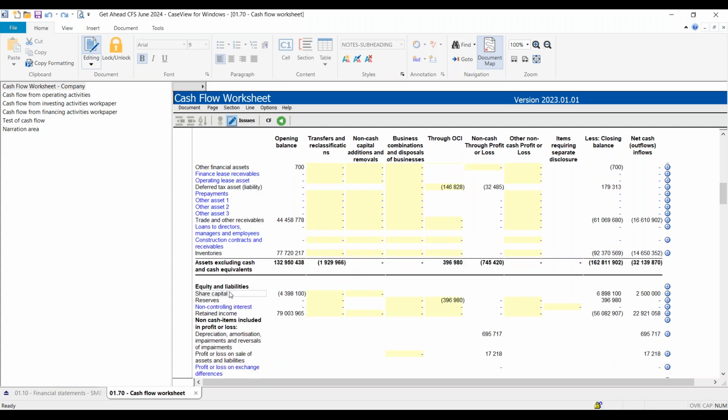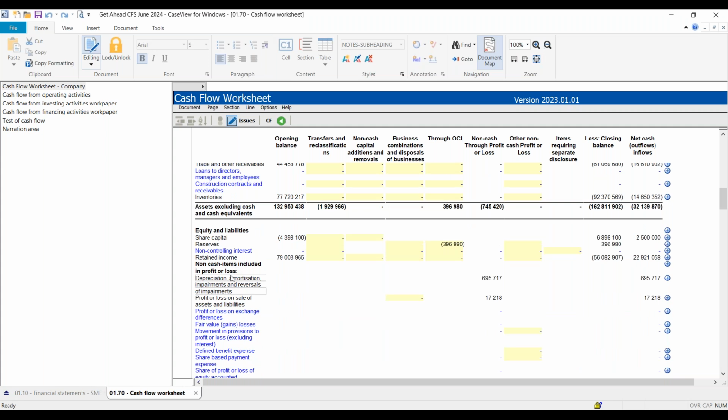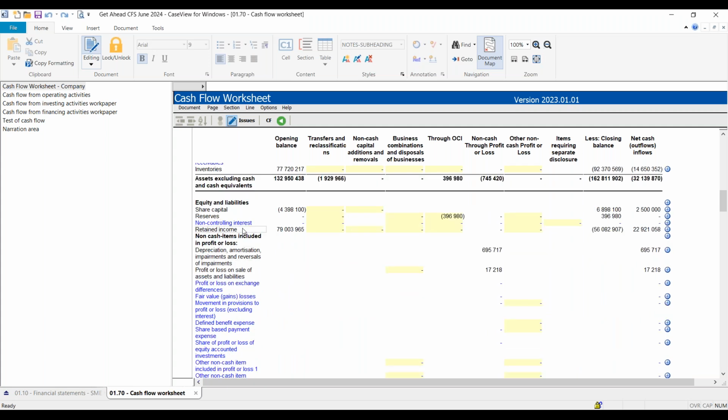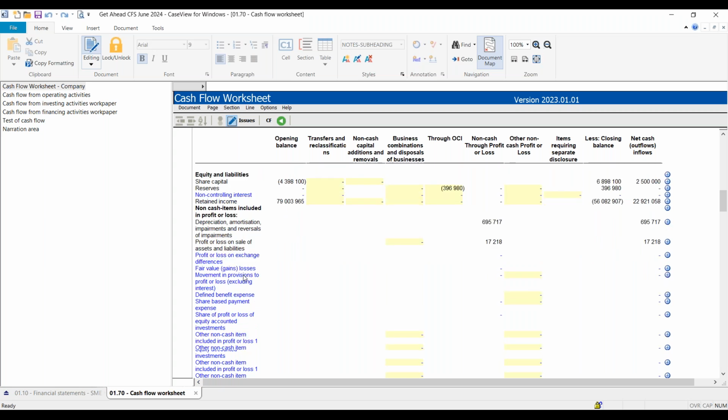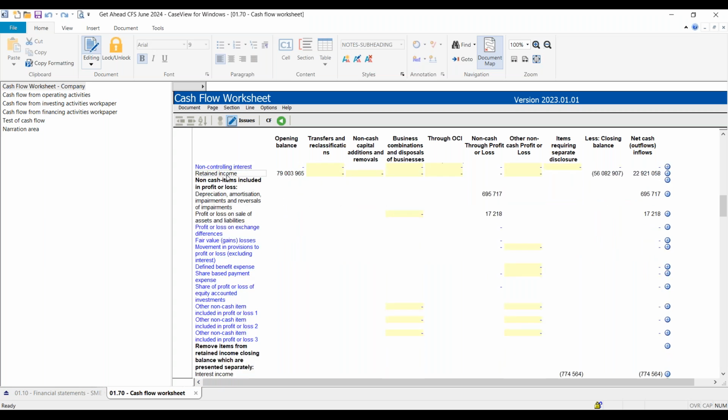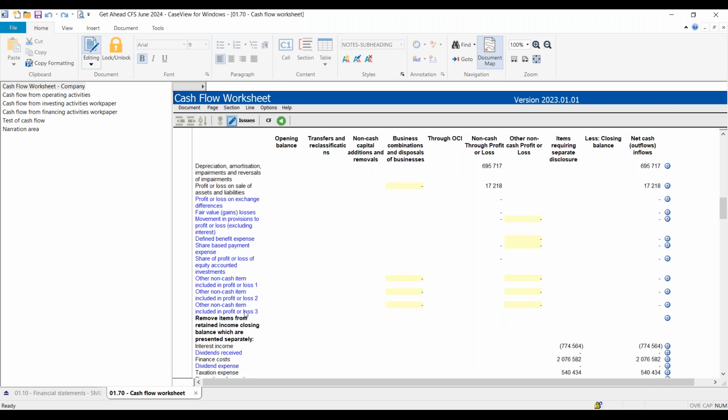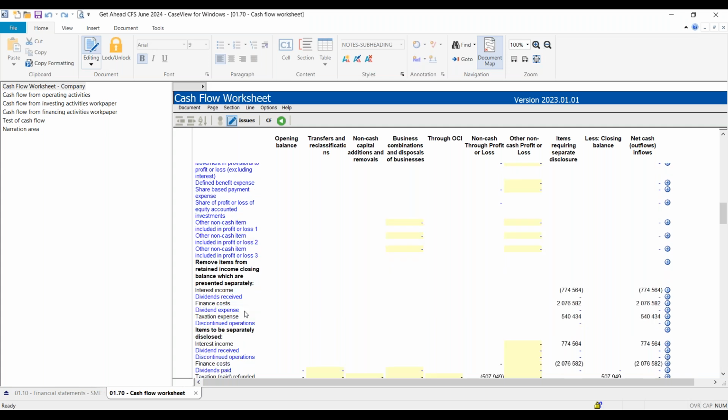Okay, then it's followed by equity and liability. So first our equity section, share capital, reserves, so on. Retained income we split out. I explained that last time, because retained income, the movement in retained income represents net profit. And then we've shown you all the non-cash items that are taken out of net profit because they disclose separately. So instead of putting it in one line, we've actually just split it. So this is just a collapse or an expansion rather of retained income.